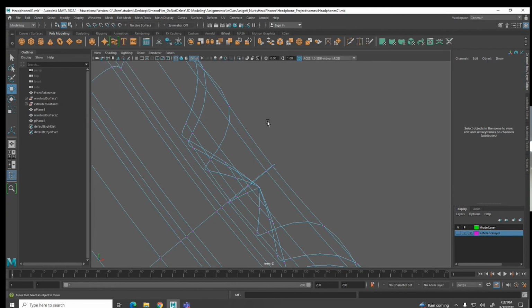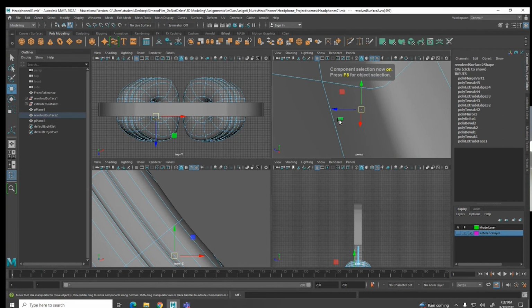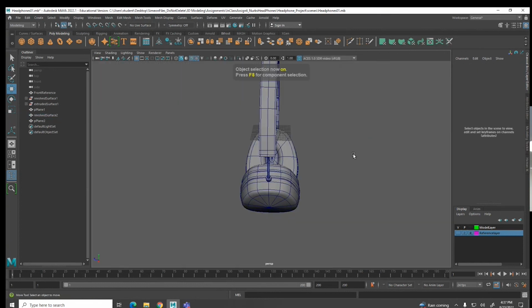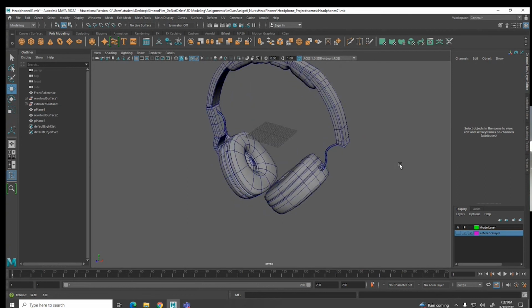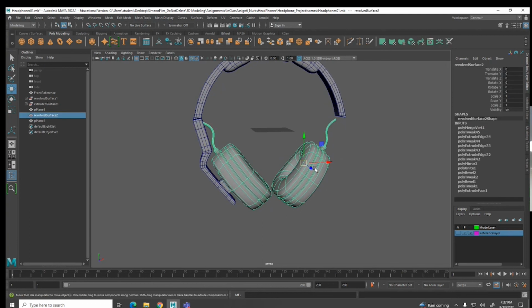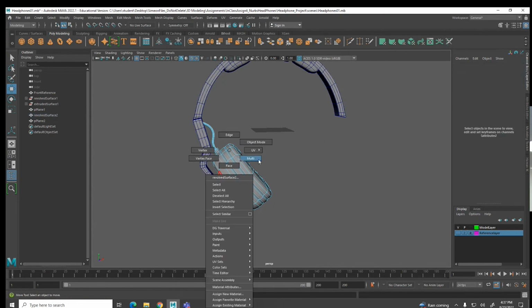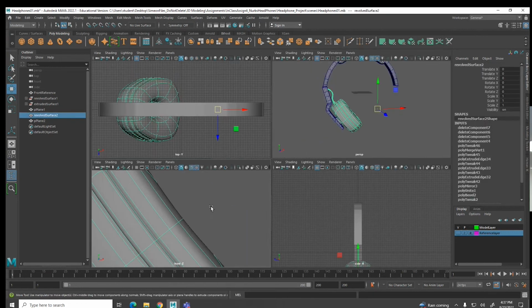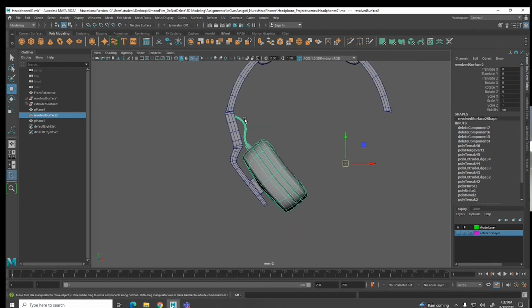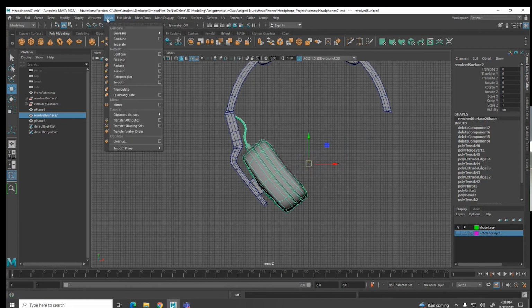But you have to have the geometry you're going to mirror selected. Once you have selected, it'll let you mirror.